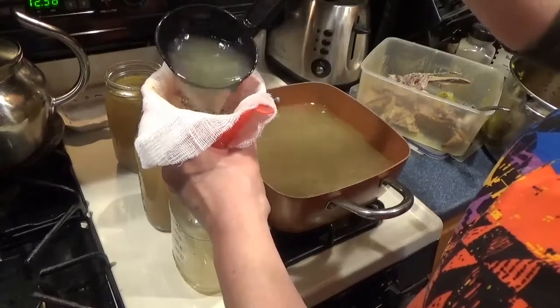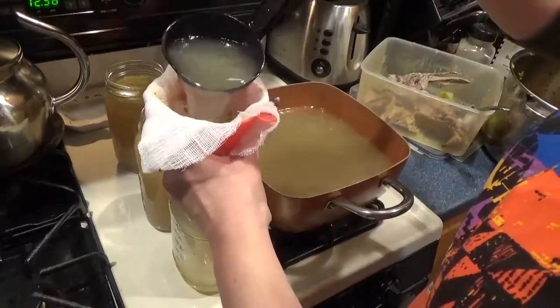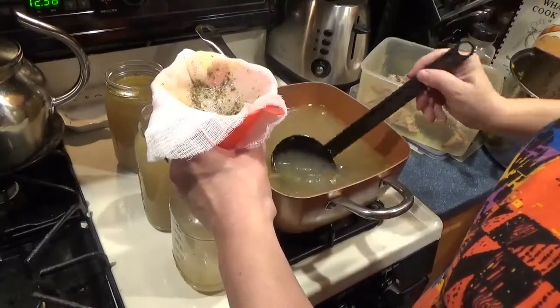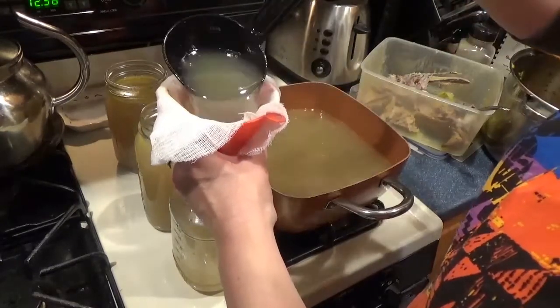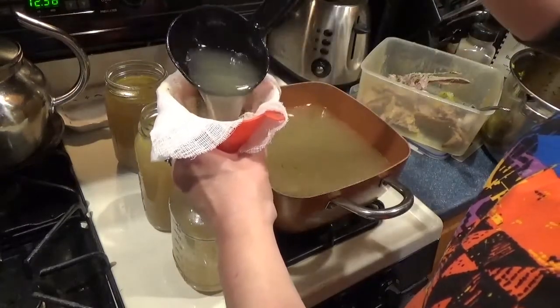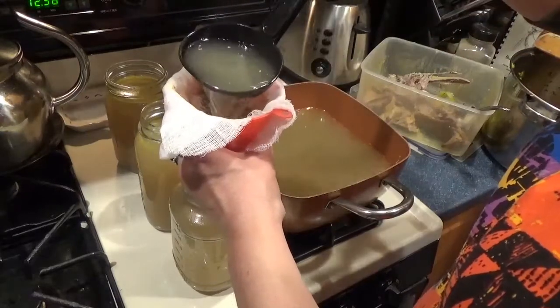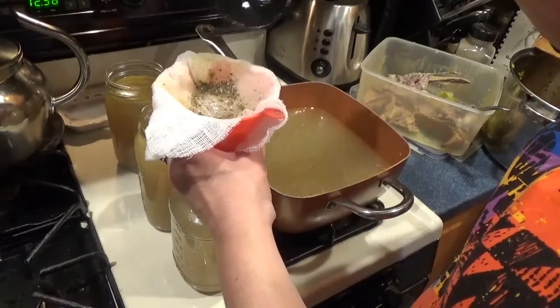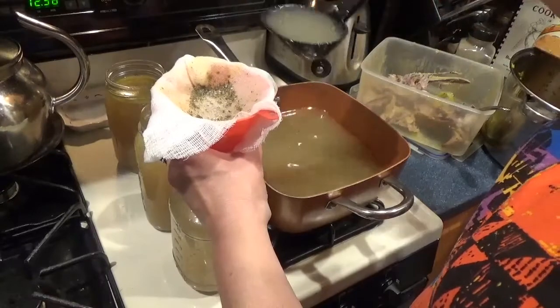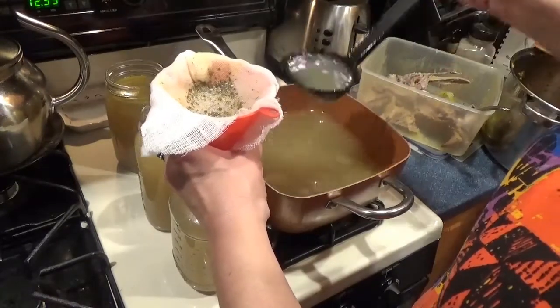Like I said, it does take a little time, but it's not that hard. And the flavor rewards are pretty amazing. And there's no added salt, which unfortunately a lot of your commercial stocks and broths are loaded with. And we watch our salt here, so that's not something I use a lot of.